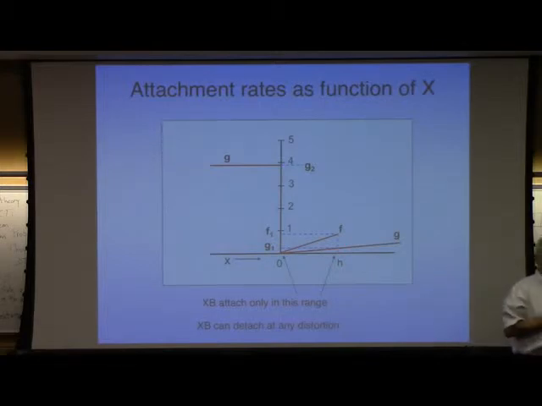Sorry, can you clarify what the y-axis is exactly? It's rate of attachment? Yeah, so this is an attachment rate. I'm sorry, I should have labeled it. This is an attachment rate per second. I ought to fix this slide. But yeah, that's what it is. So this is an increasing rate of attachment. And then you can see that this relative rate of detachment is very high. Also, it's a fixed level in the negative, for negative distortions.